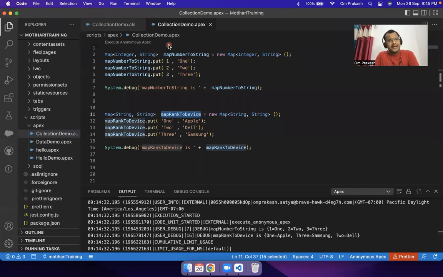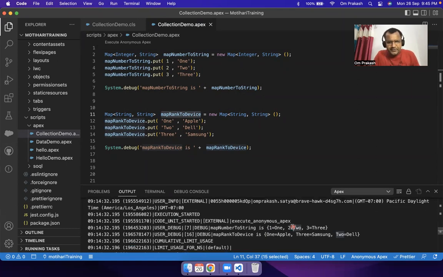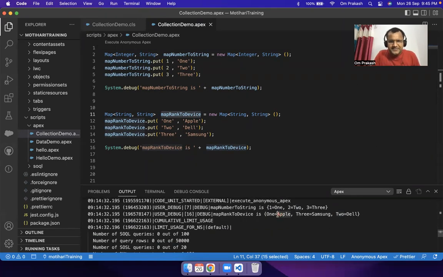How? Okay, actually, map, very good question. Map is holding key value pairs, so in the debug it's telling you, hey, this is my key, this is my value. 1 equal to 1, 2 equal to 2. Your question is why this equal sign is coming? Because this is one data representation, the debug log to you. This is holding a key value pair. So it's telling you this key means this value, this key means this value. Say 3 equal to Samsung, 2 equal to Dell. I hope it's clear.